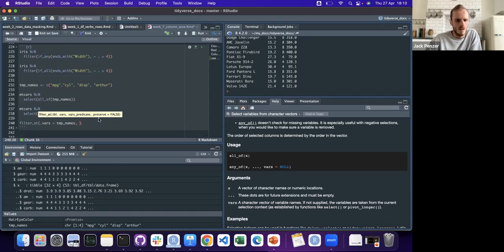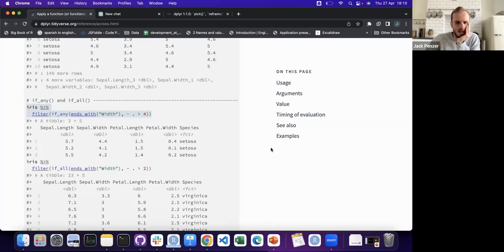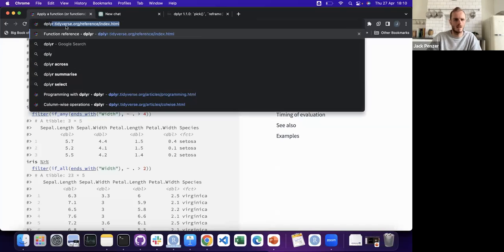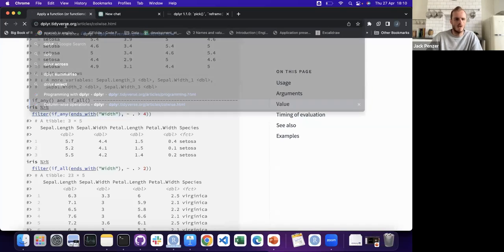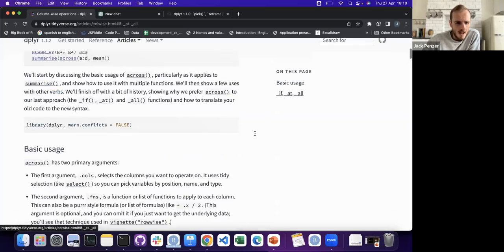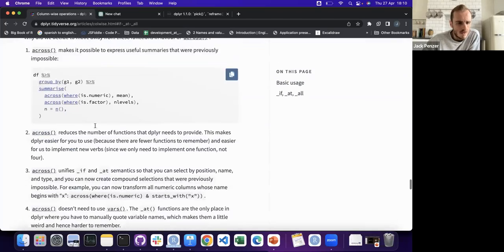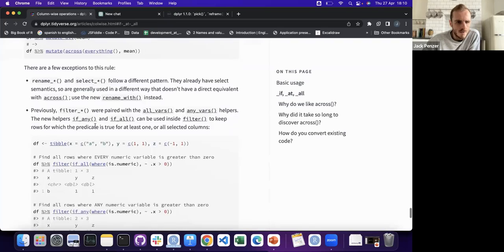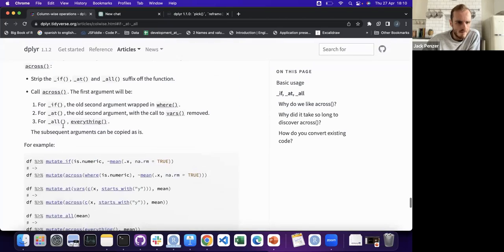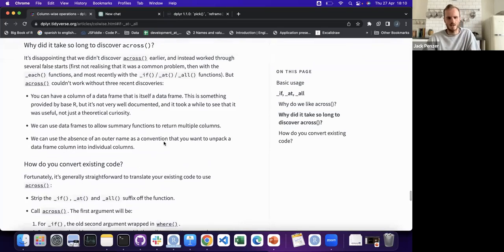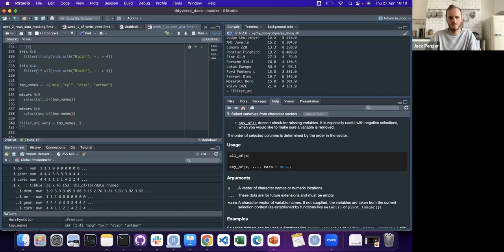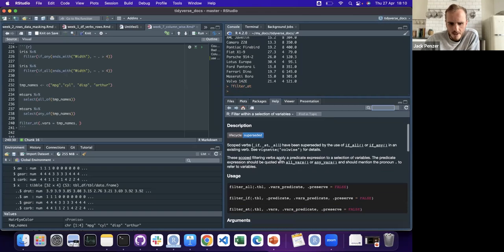But judging from this, if we get back to dplyr colwise, if_all, filter and stuff, these functions are all going to be deprecated, right? Well, let's just check this filter_at. Superseded. Yeah, okay. If all, okay, nice.